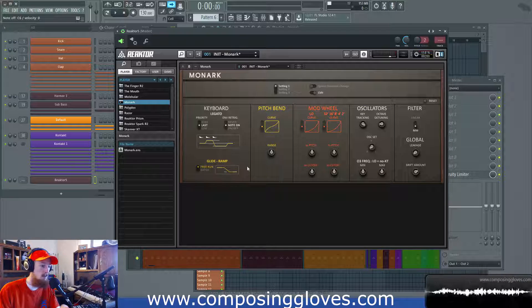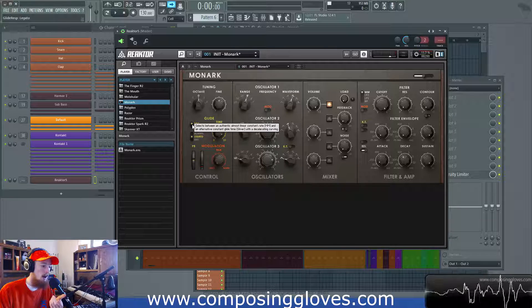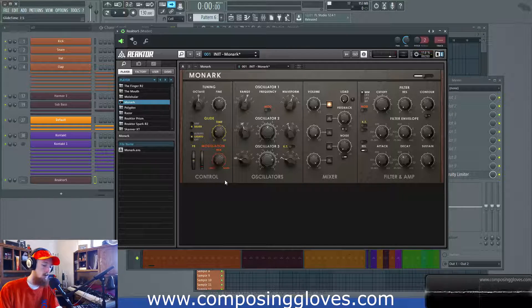So that is the keyboard section here and that is the glide section here. Our last section is the modulation. We've already looked at this a little bit. Pitch bend will simply bend the pitch — I'm going to turn it onto Legato, leave it on Silver, and turn the glide time to something a lot more reasonable. Now the pitch bend will simply bend the pitch. And then we also have our pitch bend wheel here. We can set it to oscillator three or noise — red noise or pink noise for modulation — and our oscillator three can be configured to oscillate the frequency of oscillators one and two, or modulate the cutoff frequency of the filter envelope.